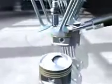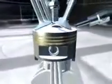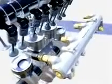The start of injection, duration, injection pressure, and injection amount are not controlled by the mechanical system, but managed exclusively by Motronic. The fuel is distributed over a rail system to the injection valves. Depending on engine requirements, a pressure of from 5 to 12 megapascals dominates in the rail. This pressure is permanently accessed by a sensor.